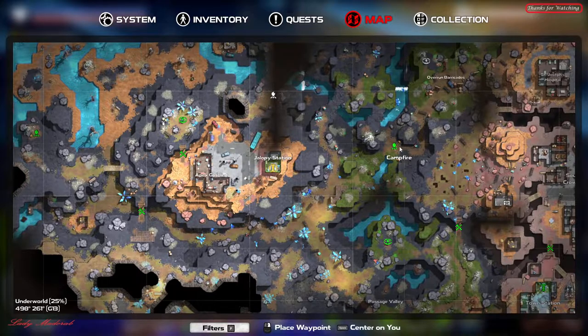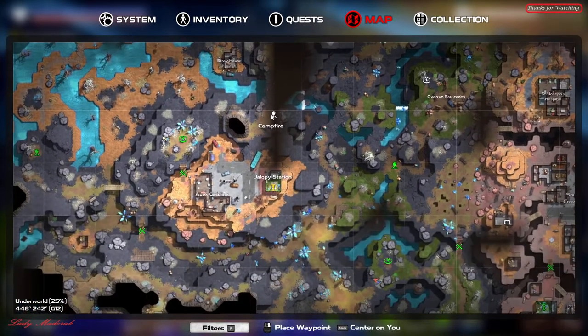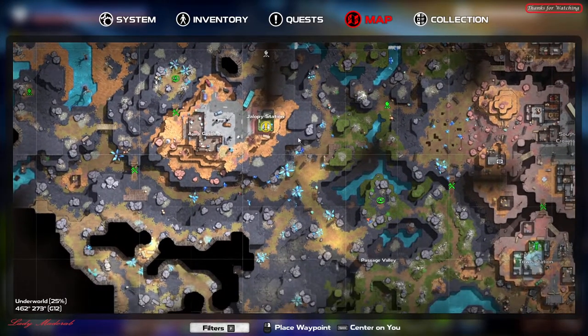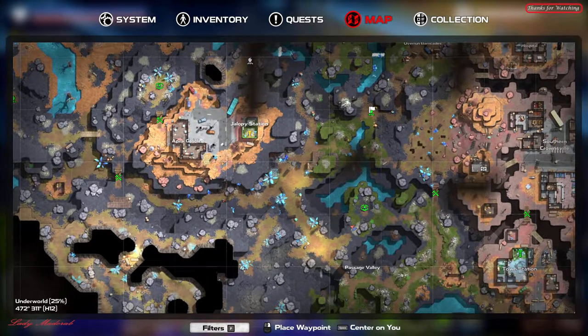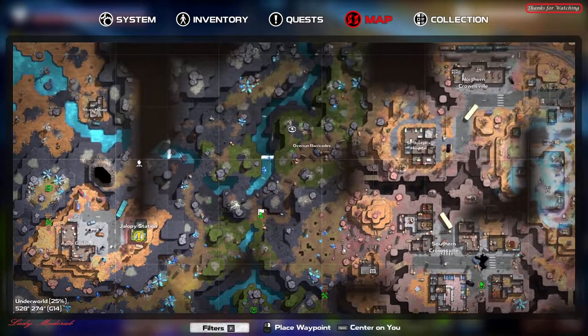Maybe we can go this way. Another campfire there to go. So probably we can go this way. Traveled closer round, go there and fight. Alright.